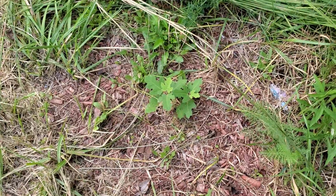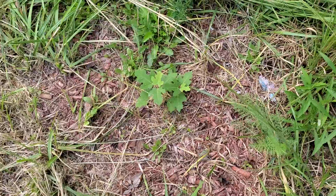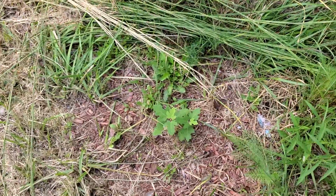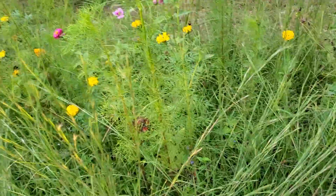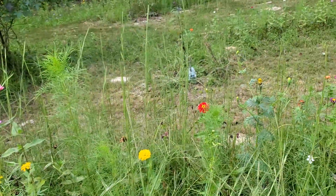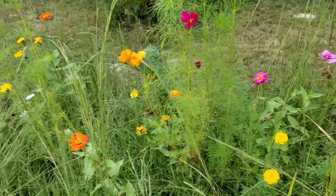This here's a Chicago fig tree. That's a 2-year tree. It's probably been mowed over. So that's the bad part about having a permaculture food forest garden. If you don't mark it correctly, or there, see the little container over there, we'll walk over there. So here's some of the flowers.